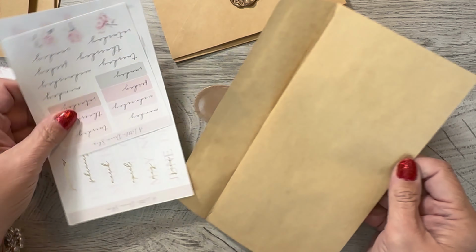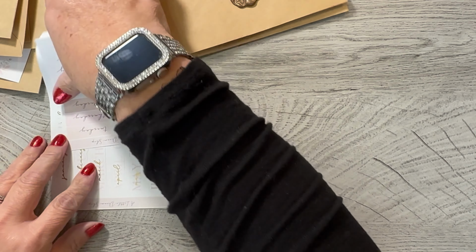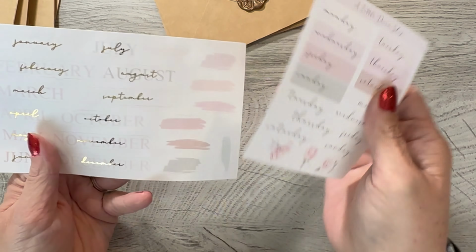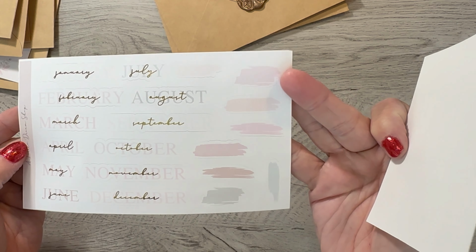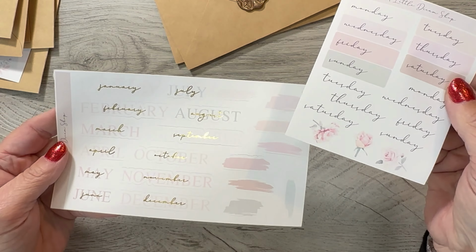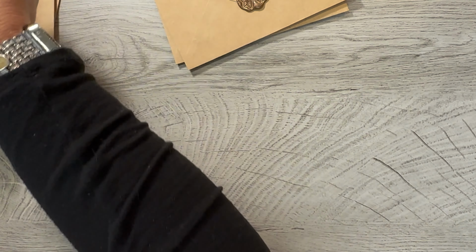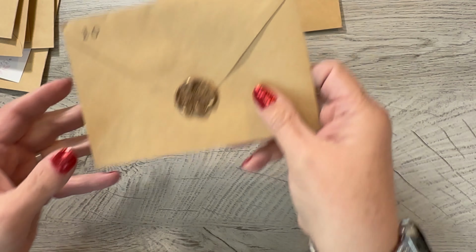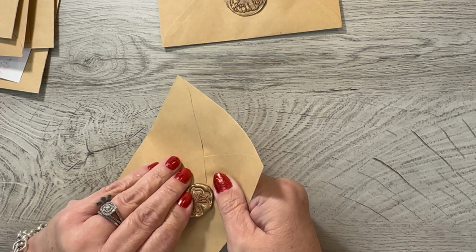I want more. Oh, these are cute. Oh, this is so good for my next year planner. So these are all the month stickers and days of the week. Foiled, beautiful. Love it, love it. It's 9, here's 10. The bow.